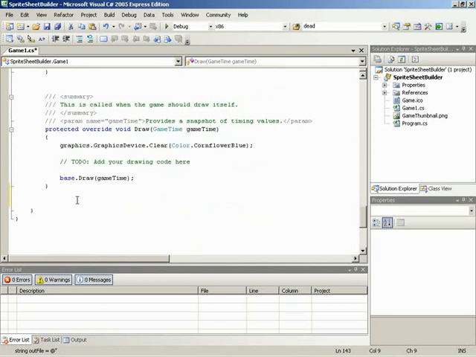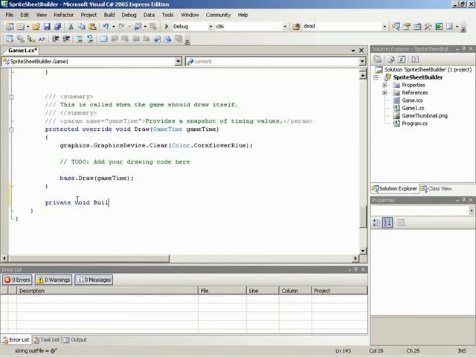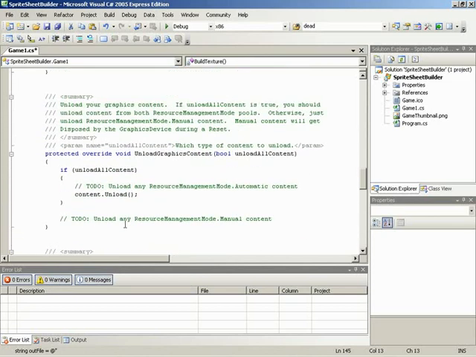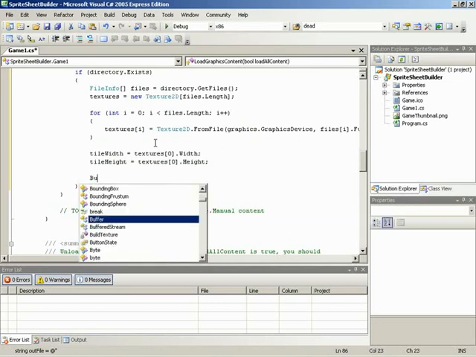But yes, in the general area of the bottom of the class, we're going to put in a private method that's going to be called build texture. Its job is to assemble all of the tiles and then save the texture data. So this is going to be private void build texture. I guess more accurately it could be build tile sheet or what have you, but it's the only custom method in the app, so we'll just leave it be. And before I go too far ahead and forget, I'm going to jump back up to the load graphics content method and put in our call to build texture.